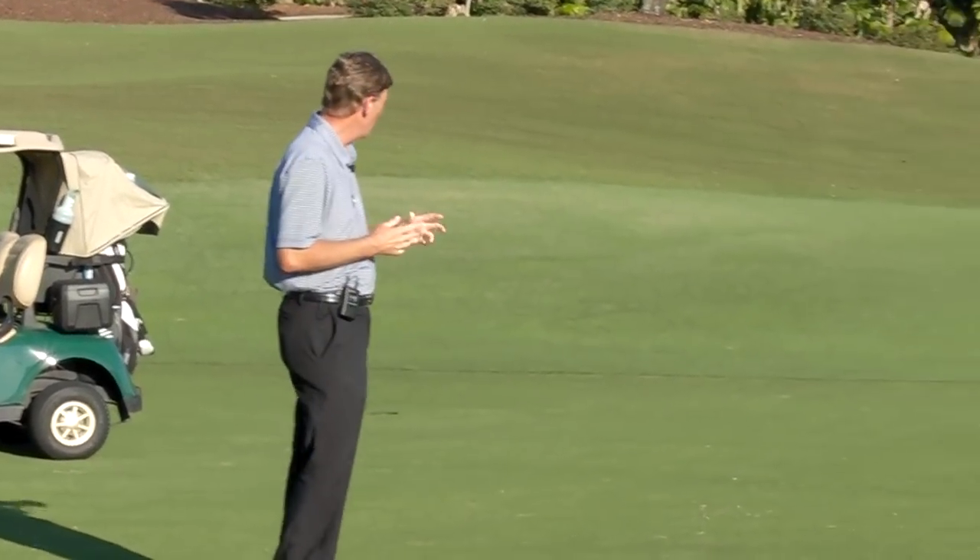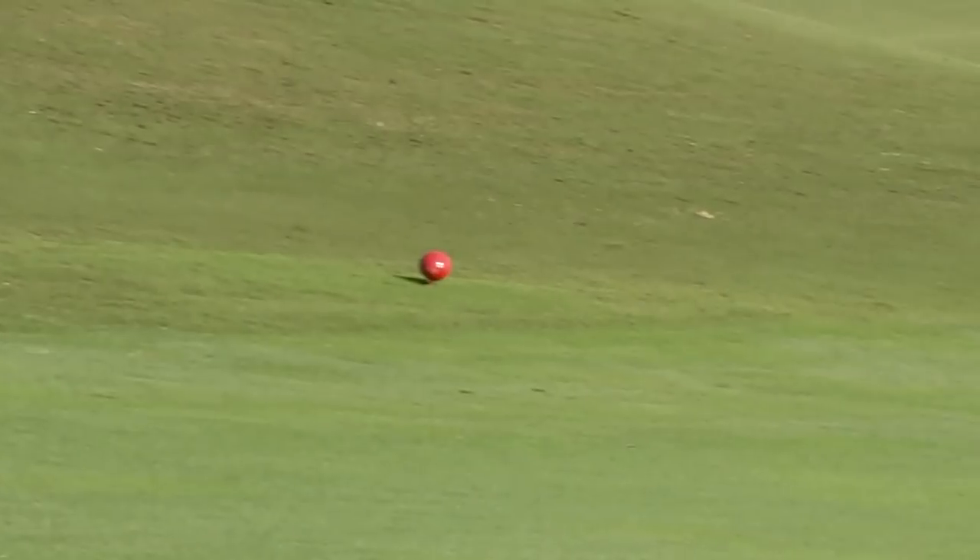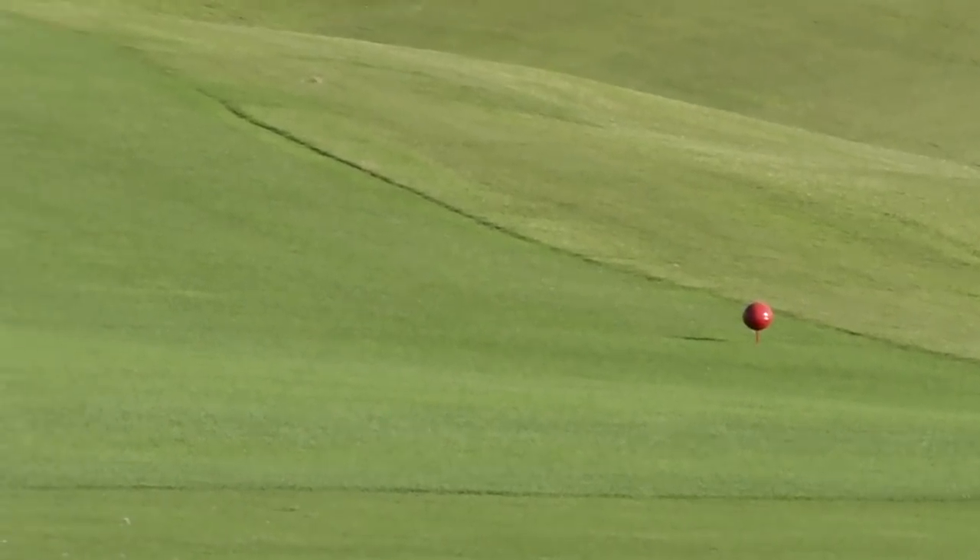For members with regular play without the accommodation, we do have red balls on each side of the fairway. Those indicate that you are not allowed to go in front of those red balls, but drive up to them. At that point you need to break off and go over to the cart path.